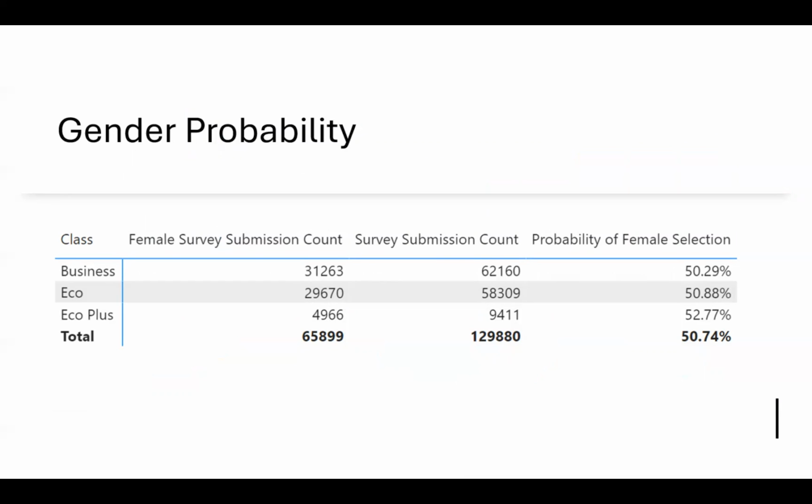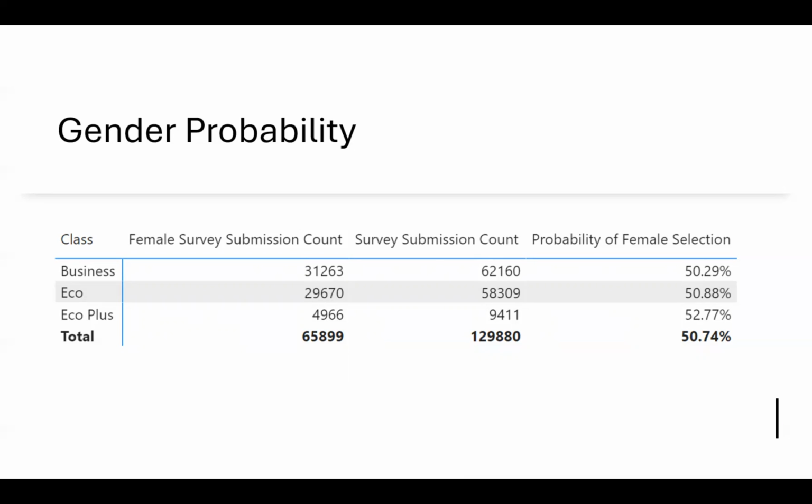It's always a concern to not have a good distribution of data. With one key feature being gender in this situation, we want to ensure that both sides of the gender spectrum are being represented within this survey. So we've done an analysis here with class, and it appears that in all three scenarios, gender is fairly represented, with for the most part a 50% distribution on each side, with mild variances.